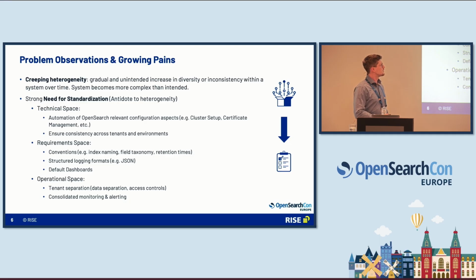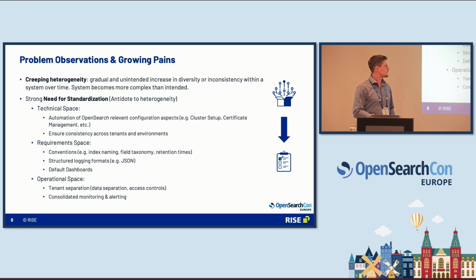In the requirement space, you can use conventions with your users, for example, for retention policies and index naming, or you can enforce or recommend structured logging standards to your users to make things simpler. We also provide our users with a default set of dashboards, so they have a predefined dashboard to start with, and they don't start with an empty OpenSearch Dashboards instance.